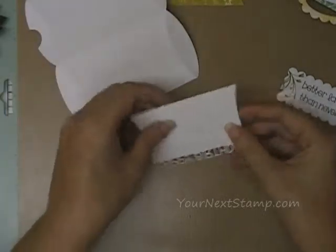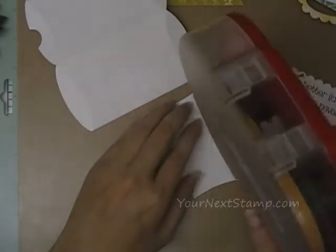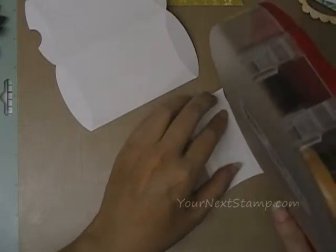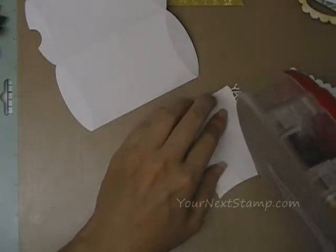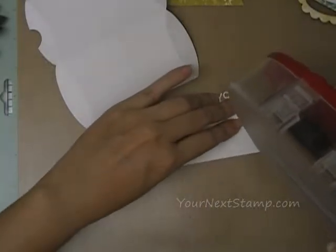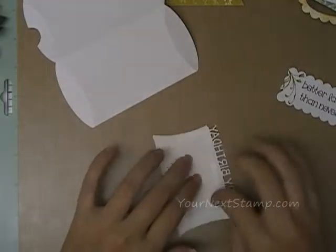So I'm going to show you one way to adhere it, and first what I do is just use my ATG gun, and you're going to want to make sure you get all those long edges and the short edges adhered well, because that's going to keep the panel on when the box is folded.